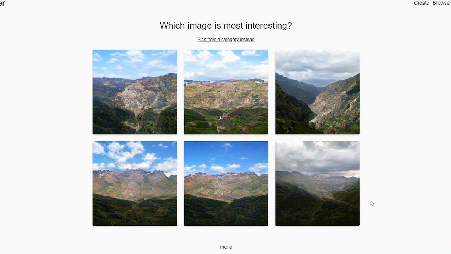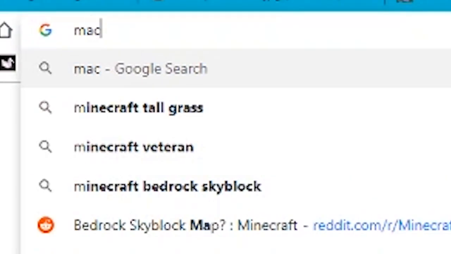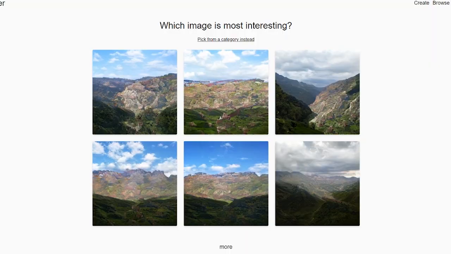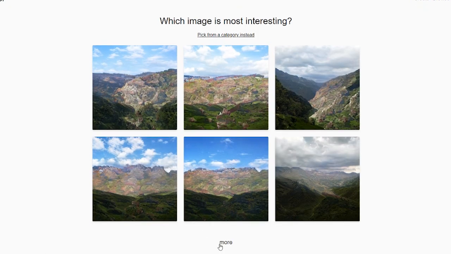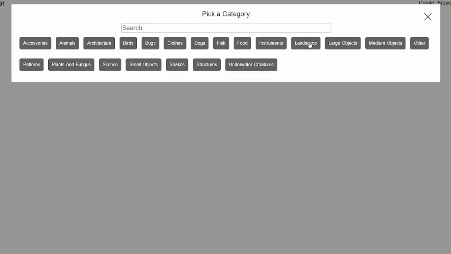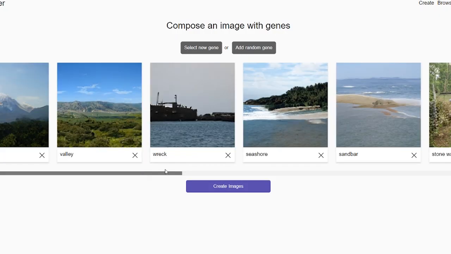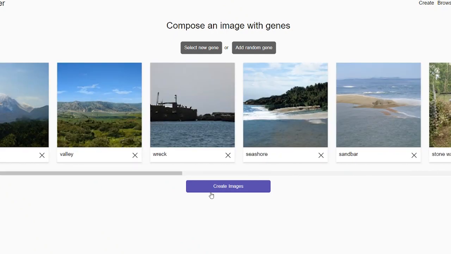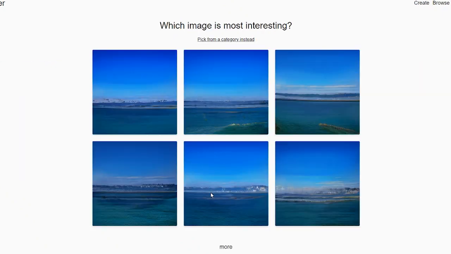thing. Whoa! Okay, you know what that reminds me of? Wait, look at this. Do you see the resemblance? That looks really cool. I love the landscapes it creates. They're so interesting. I'm gonna make a new one. I'm gonna add every single landscape. We have every single different landscape in here. And I'm gonna mix them all together, see what it randomly creates.